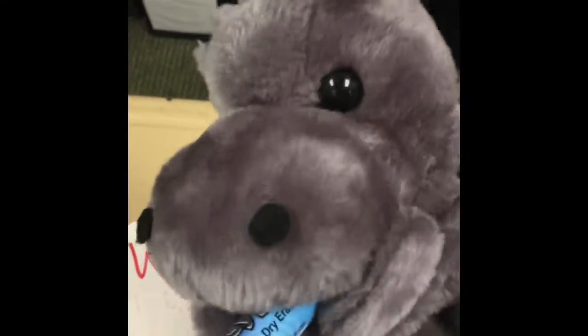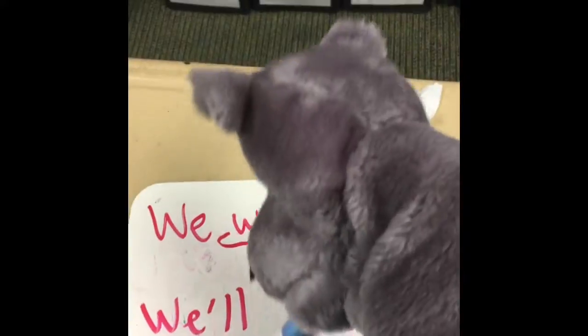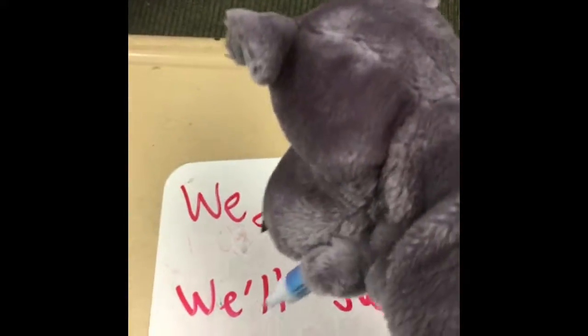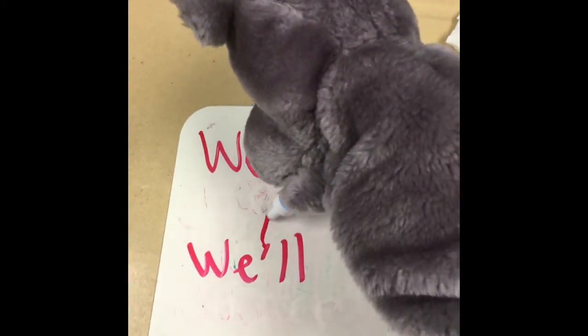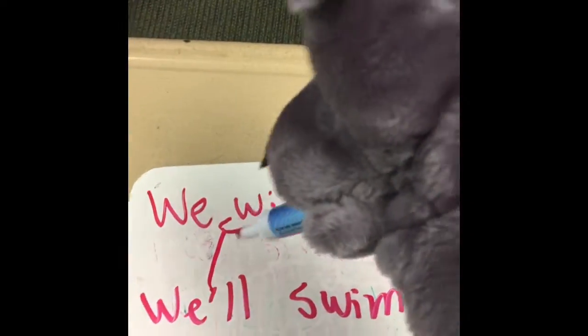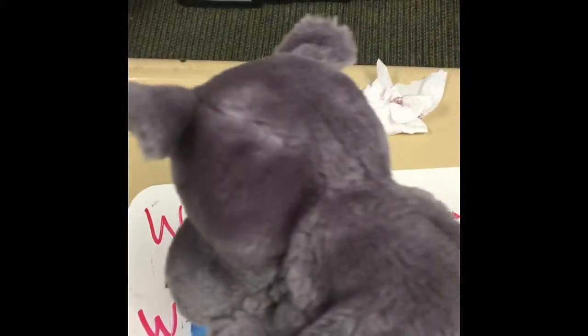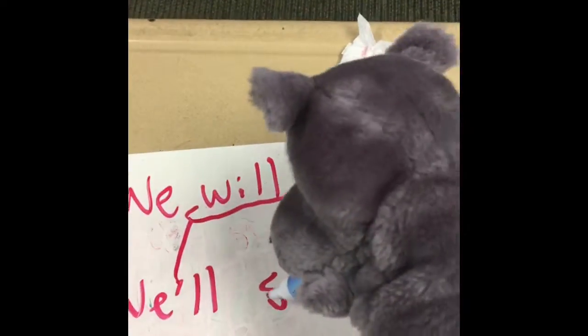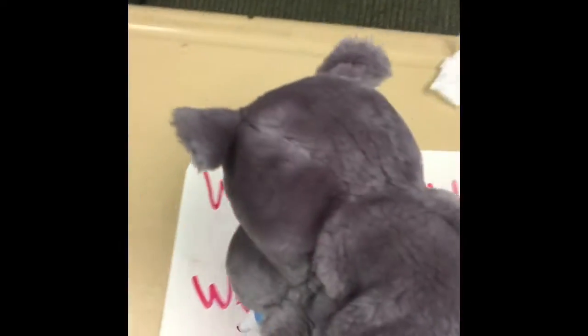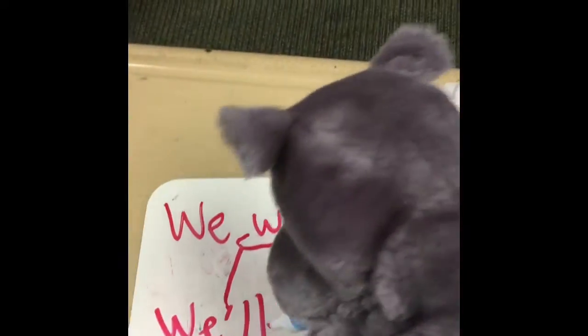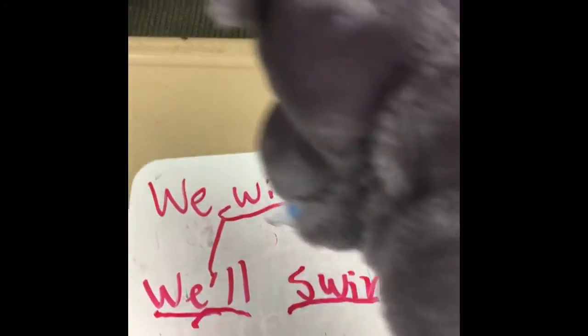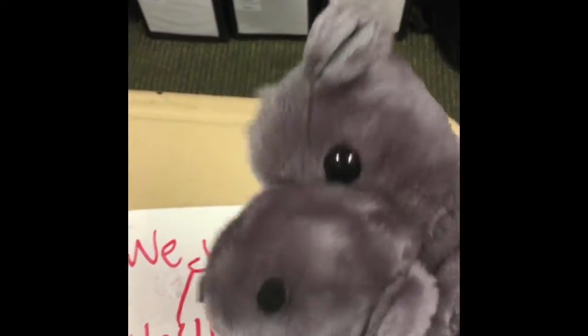That's correct, it's called a contraction. And if you remember what a contraction is, it is when you put two words together to make one word. So, this contraction, "we'll," is the same as this, "we will." They both mean the same thing. So, we'll swim. Again, the verb is "swim." Next to that, we have "will." This word makes this a future tense verb. So, "we will swim" is a future tense sentence. "We'll swim" is also a future tense sentence.